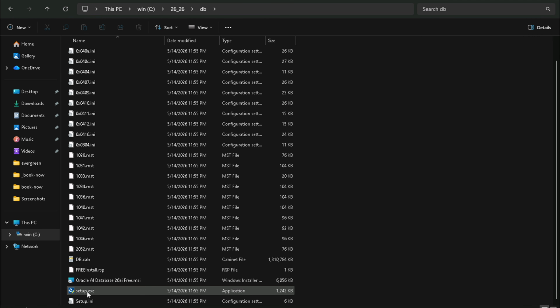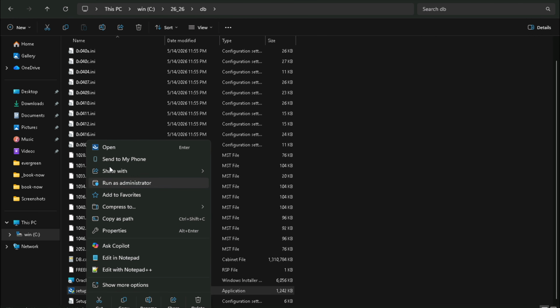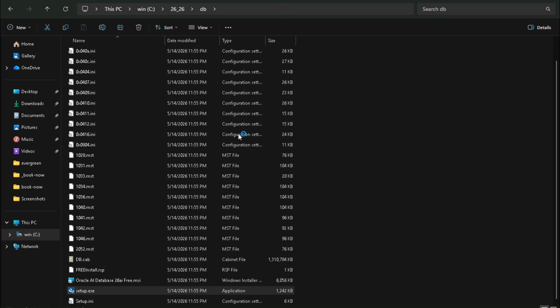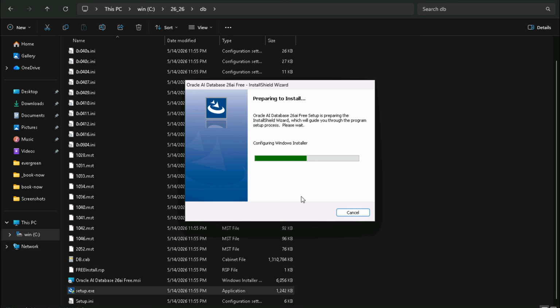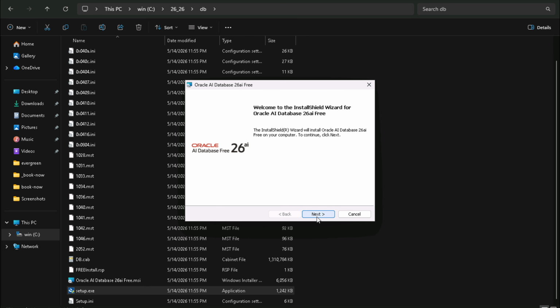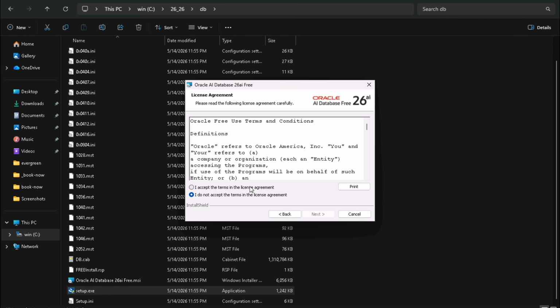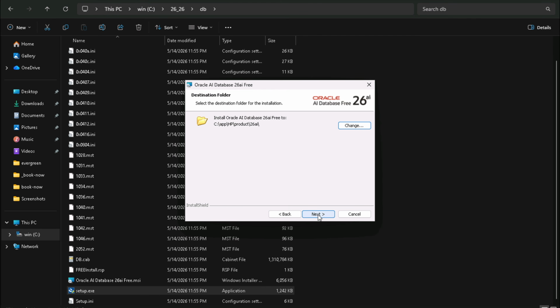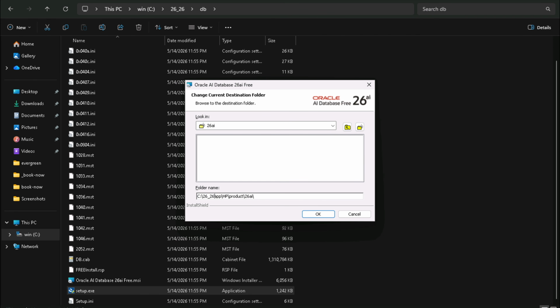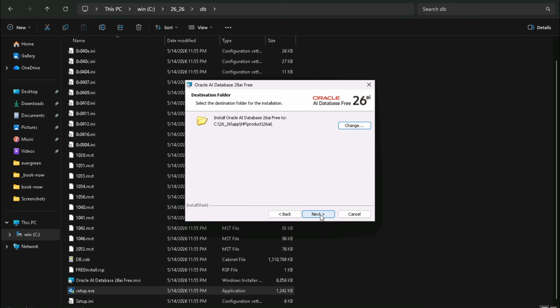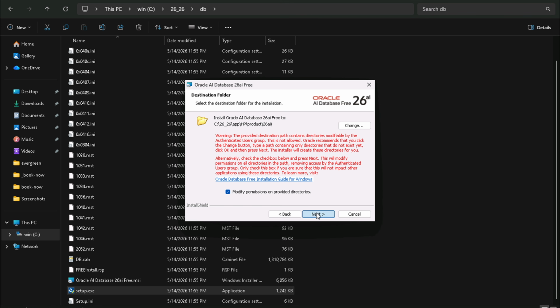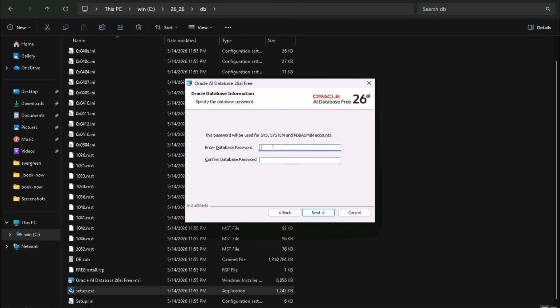Database core installation. Head into the DB folder and run setup.exe. Click Next. Choose your path and set your SYS password.